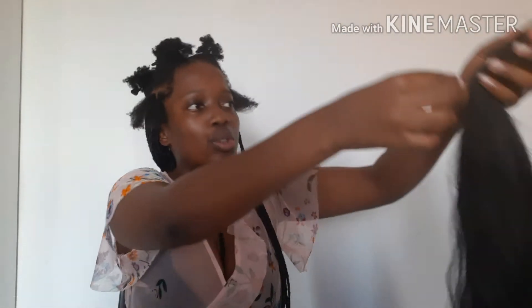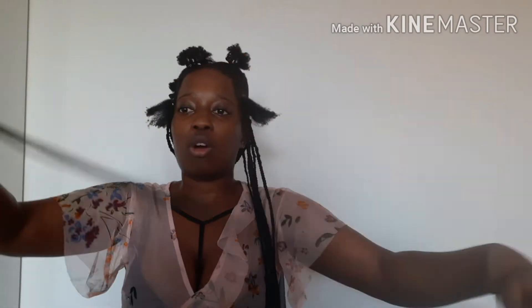Then you take out the amount you want — for example, this much — and you separate it into one really big piece and one really small piece. The small piece becomes almost the same size as the other pieces so they all seem equal. So there's a smaller piece and a bigger piece, but each of them together equals the size of that one section. Then you put them together and fold them — I don't know what this technique is called, but you hold it like that.